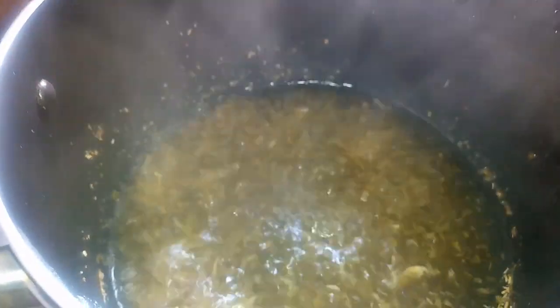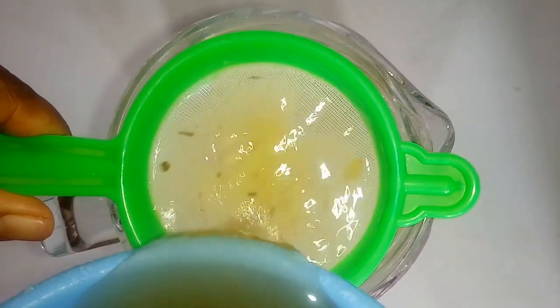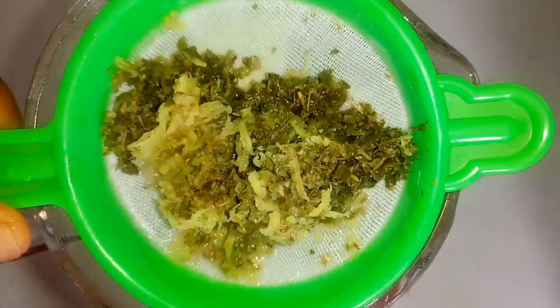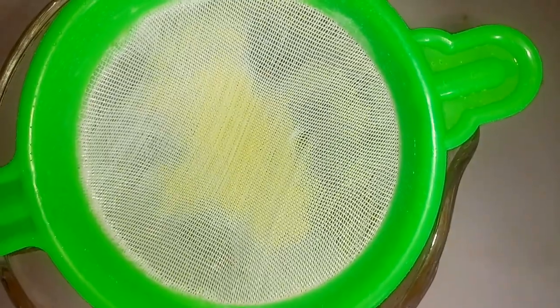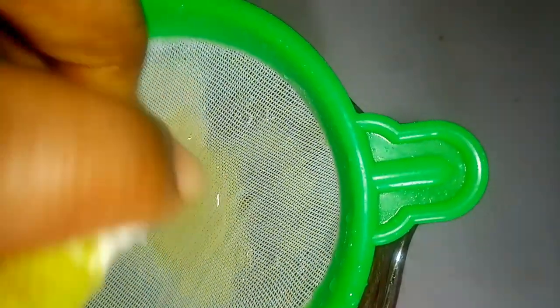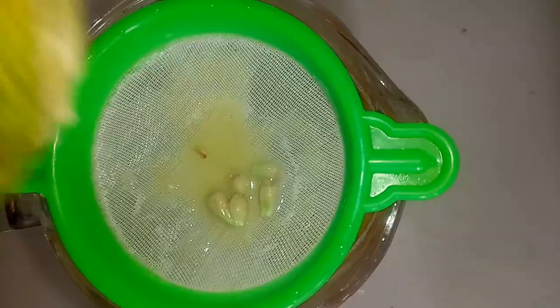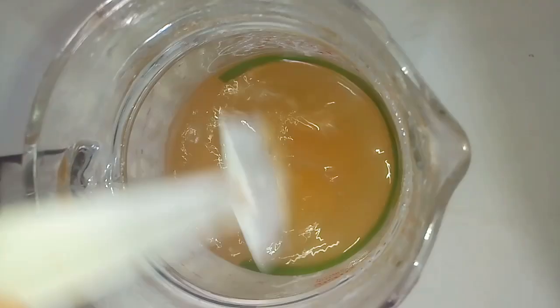After 10 minutes of cooking this, the oregano leaves are totally infused into the water. I'm going to turn off heat. I'll just go ahead and strain this into a container. Okay, so I'm going to discard the residue. Okay, well, this is almost cool. I'm going to squeeze in half lemon juice. I'm just going to mix this up to combine.